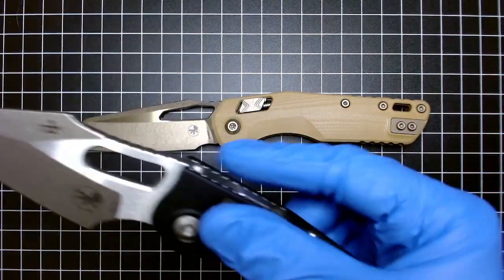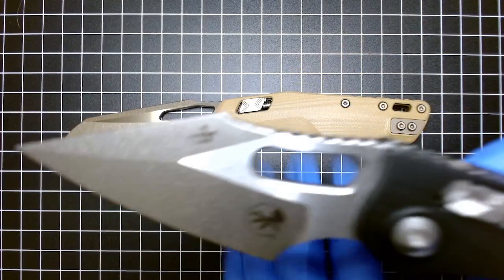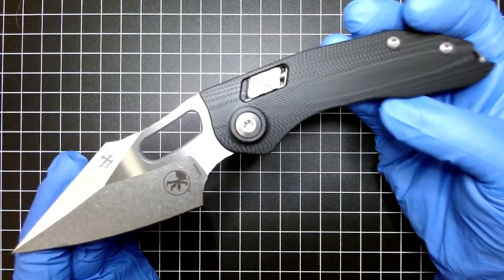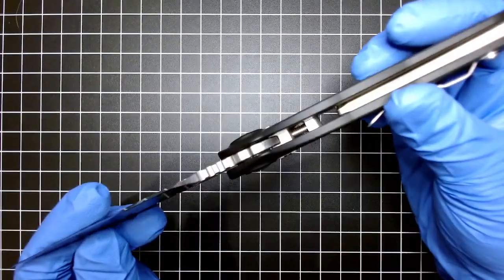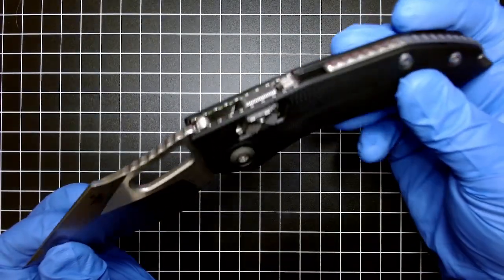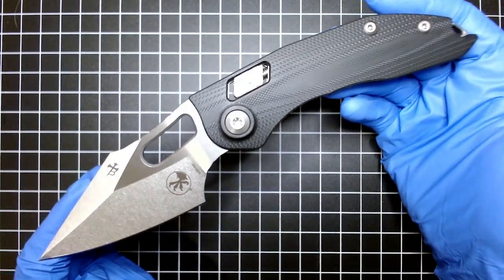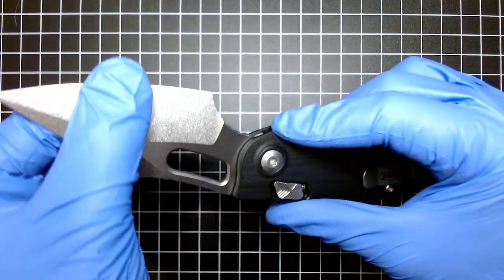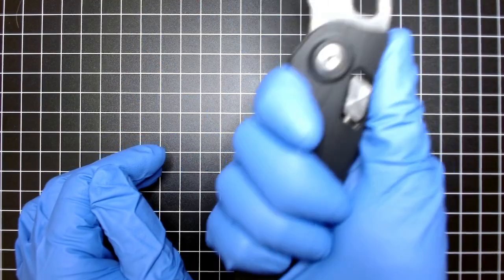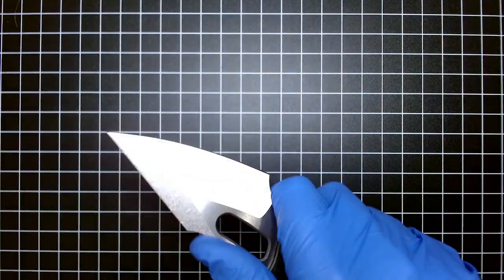Black G10 picking up some of that oil. Just kind of ogling this guy for a minute. This is the new ram lock Stitch, and this is going to be just as hard, if not harder, to get than the auto version. I don't see why everyone wouldn't want this. Blade behind the edge seems pretty thin. Steep full flat grind, nice big deployment hole, ergonomics are great. The choking up is great.